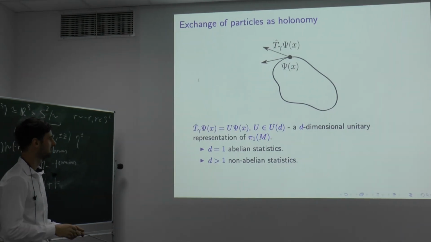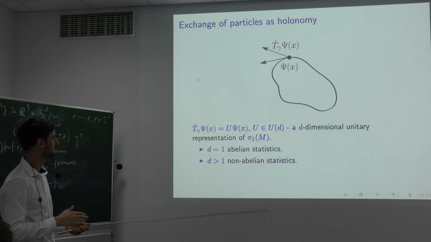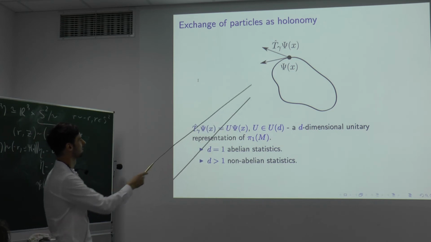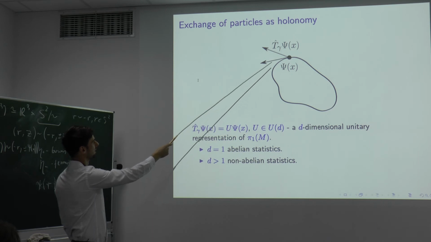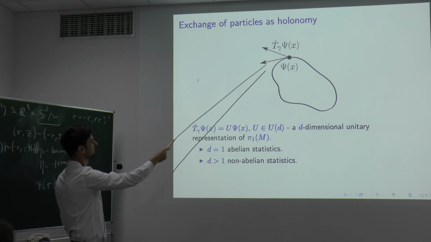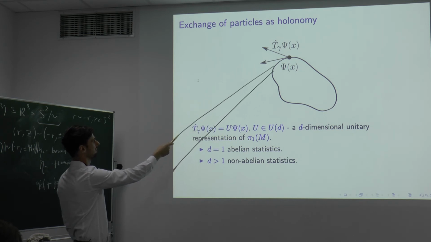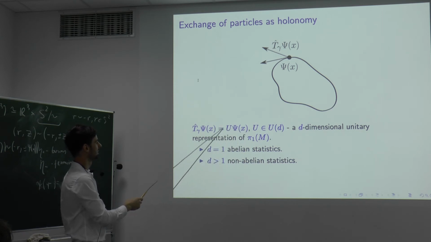And if we have those, so our program would be to find the non-isomorphic classes of vector bundles, and then see what kind of statistics they have. And to do this, we look at the holonomy group, which is the following group. We have a wave function, which in general can be a d-dimensional complex vector bundle. And we take a parallel transport of this wave function, with a flat connection, along a loop, and we get some different vector than the starting one. And this vector is transformed by some unitary matrix, and those matrices constitute d-dimensional unitary representations of pi1.